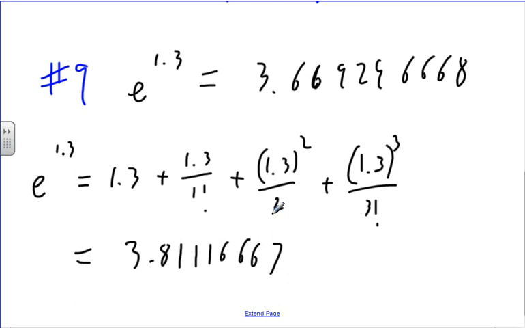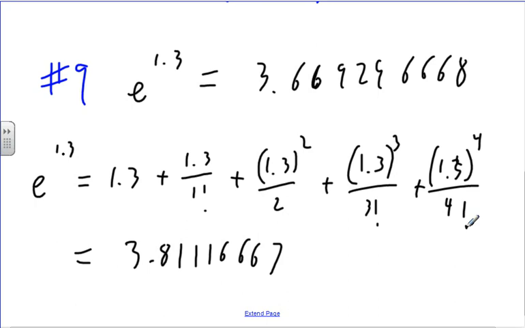E to the 1.3. All right, well, I did it. 1.3 to the 4th divided by 4 factorial. 0, 1, 2, but that's going to be a positive number. Yeah, it has to be. That's the problem. All these terms are positive, so it keeps getting bigger. I mean, wait a minute. Is it plus minus? Am I hosed? Is that what you're trying to tell me? No, it's all positive. Yeah.